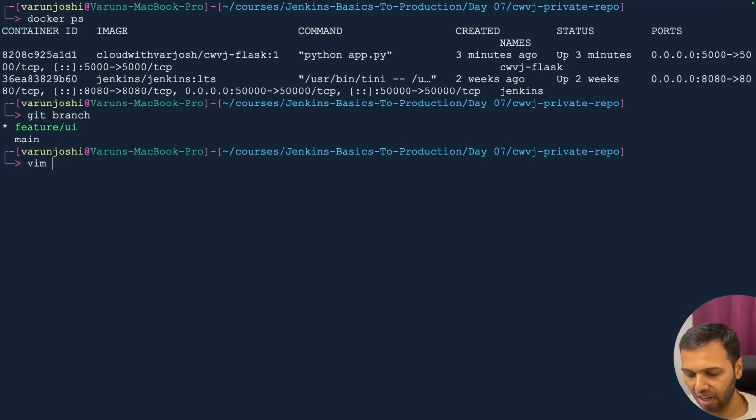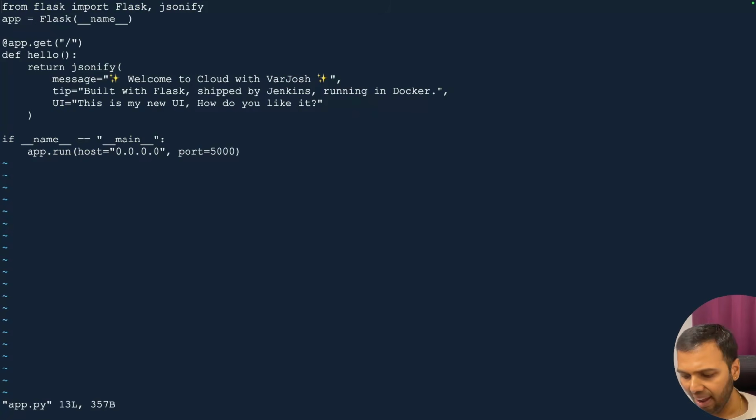I will hit vim app.py, and this time I will add one more line here. I will go at the very last. I could have used the $ sign as well, and let's write here, we modified it again. Okay, I'll save this one.